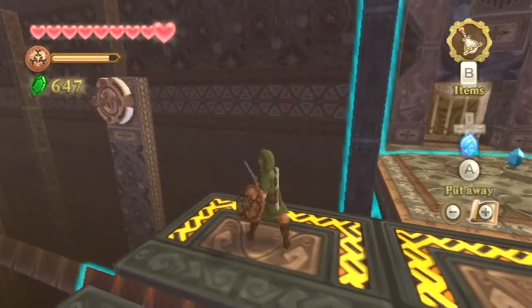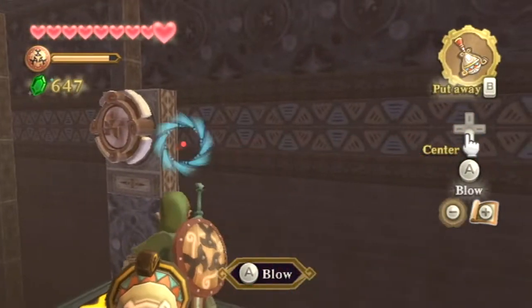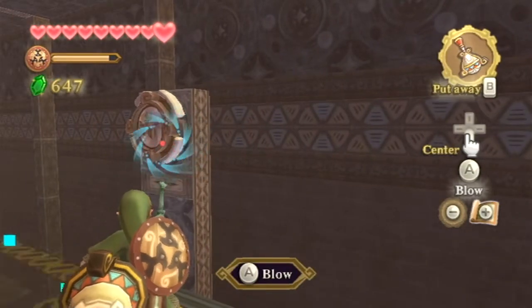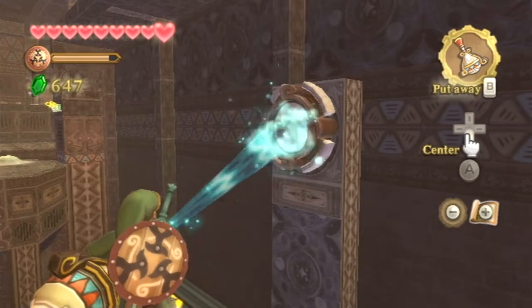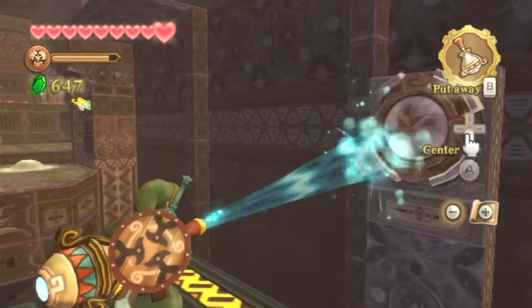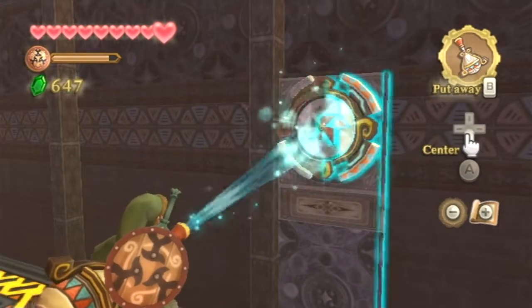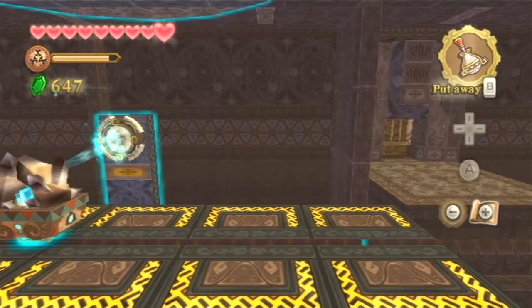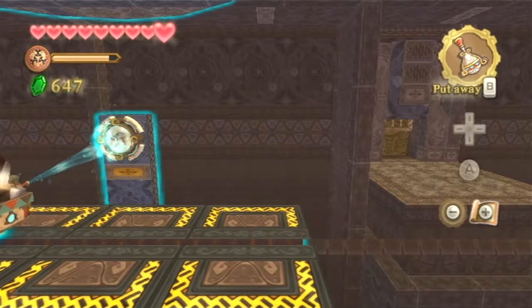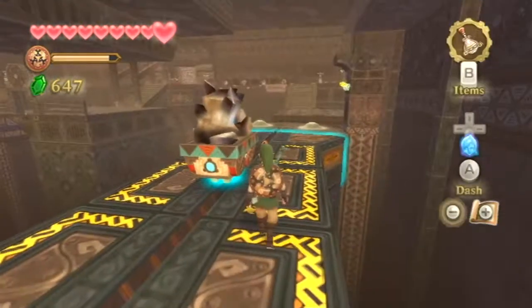Alright, now, there's a fan over there, so we want to remain on standby with the gust bellows and wait for it to activate, because as soon as it does, we're going to want to start blowing air into it as fast as we can in order to open up the gate to our right there. And we want to get that gate fully open before the minecart passes us by and we lose our platforms.